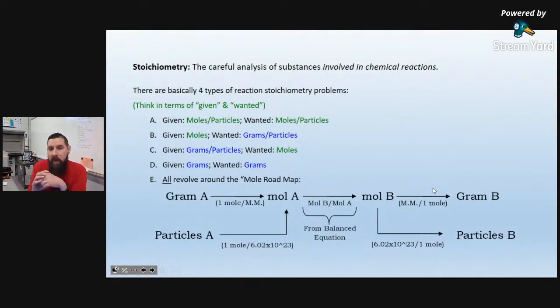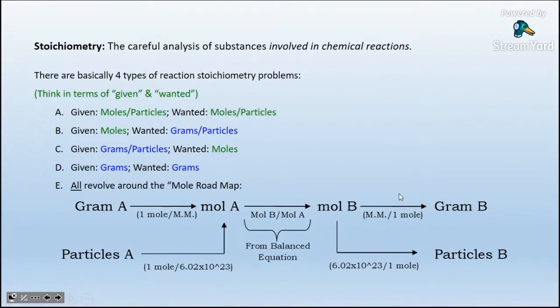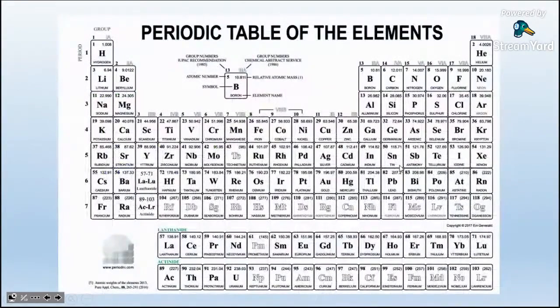And my hope is that eventually you become well enough versed in doing stoichiometry problems that you don't really need the mole roadmap. Instead, you can think about it in terms of canceling out units like we do with any other type of conversion factor. Okay? But let's go on and take a look at some examples of stoichiometry.